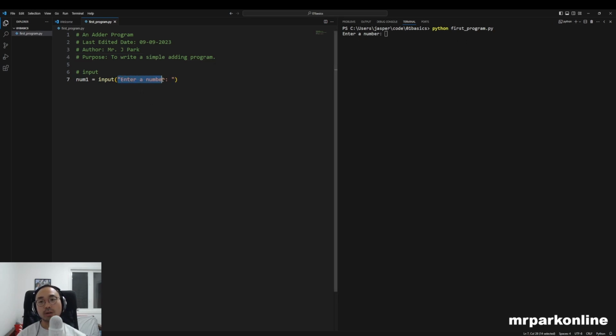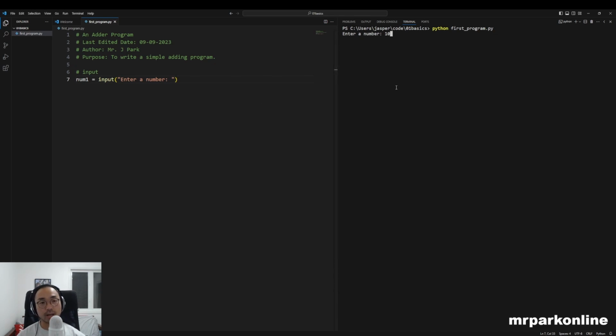Enter a number. We call this a prompt. An input function takes a single argument, a single thing inside the brackets, and it has to be a string, a textual data, and it's going to output that into the console when this program is running. It's a really nice way for us to leave an instruction of what is happening in our Python program, because right now our Python program is frozen. It cannot move on to the next line of code because the input function needs to be finished, and it is waiting for us to input text data from our keyboard on the console.